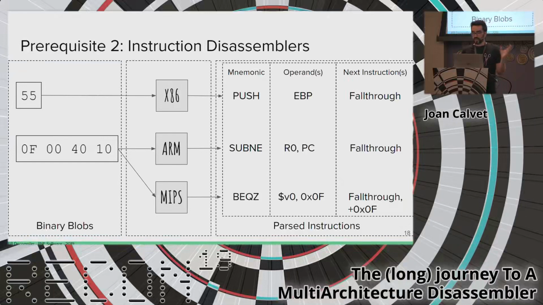So note that the instruction disassemblers do not provide anything regarding the instruction semantics, that is what the instruction is doing. It just provides a parsed representation, and the text representation that you see in the UI of a disassembler is a side effect of having parsed the instruction.